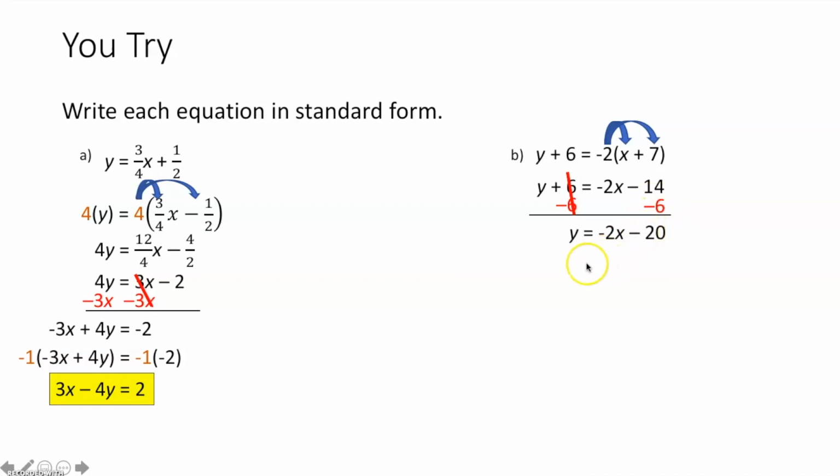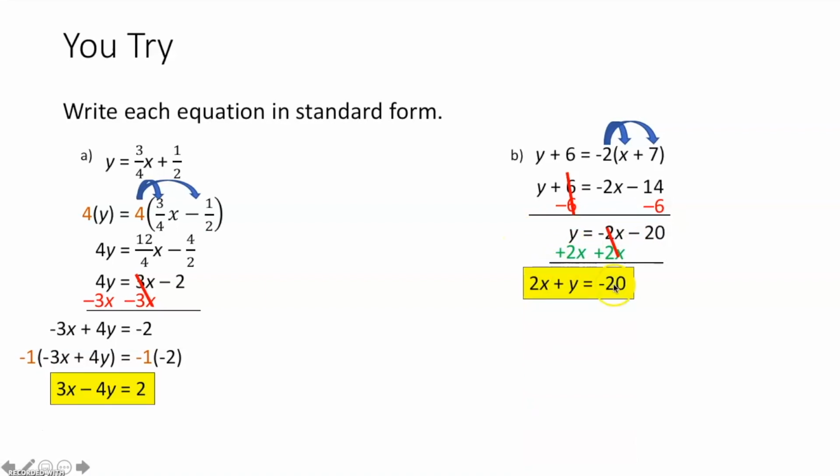Now, last but not least, I need it to be ax plus by equals c. So this x term has to go to this side. Since it's negative 2x, I do the opposite, the inverse to move it. I add 2x to both sides. That way these cancel out. I write the 2x in front of the y, so it's in the correct form. And I have 2x plus y equal to negative 20. Now again, this is in the form ax plus by equals c, where a is 2, b is going to be a 1, and then c is equal to negative 20.